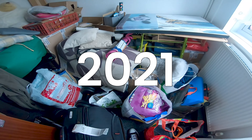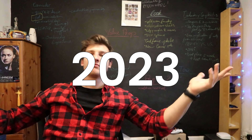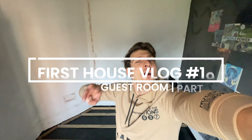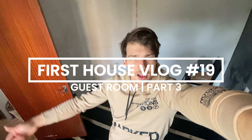One thing is for sure — this room is not changing until the rest of the house changes first. This is the sacrifice room, we're gonna roll with it. Welcome to 'I Hate the Downstairs Room Part 3,' and hopefully the last one. We're doing the floor and the walls, but especially the floor.